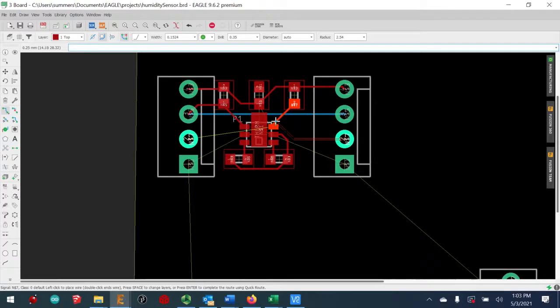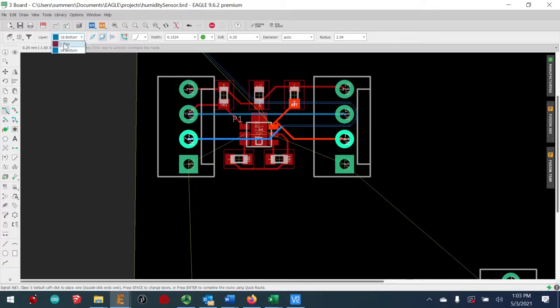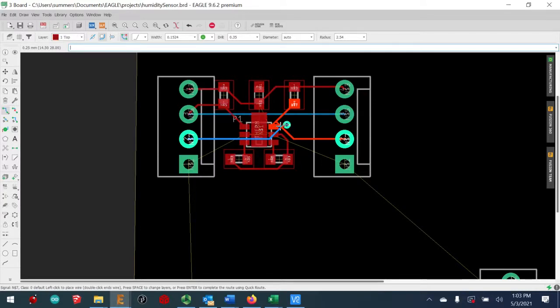All right. To there. And we're going to go on the bottom side from here. And now, you know what? Let's attach it there. So now I'm going to go back to the top side. And why didn't it go to the top? A lot of times, I don't know what goes on with these things, but what are you going to do?